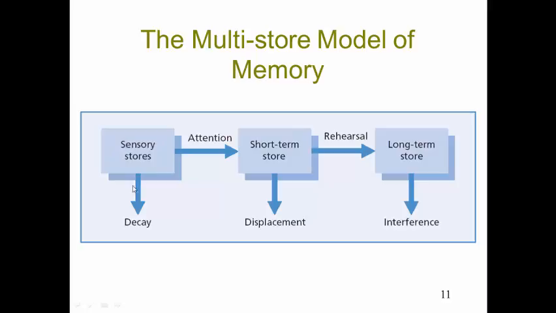So those are the sensory stores, and loss of information simply comes from decay, so the information is lost over time and fairly quickly. Now, when we attend to the information that goes into the sensory stores, it may be transposed to the short-term store, and the short-term store holds information for a longer period of time, up to 20 seconds was the first idea, without rehearsal. If you rehearse information, it may be retained there for much longer, and it may even be transposed to the long-term store, but without rehearsal it would last for about 20 seconds.